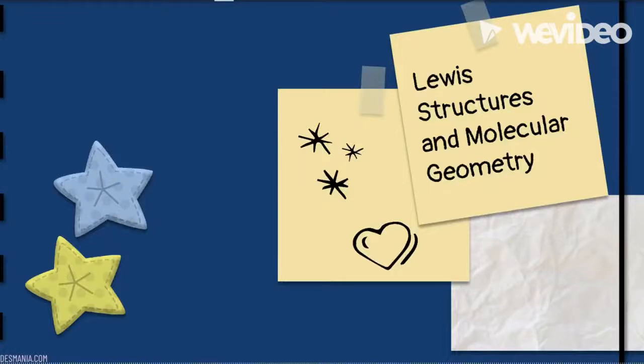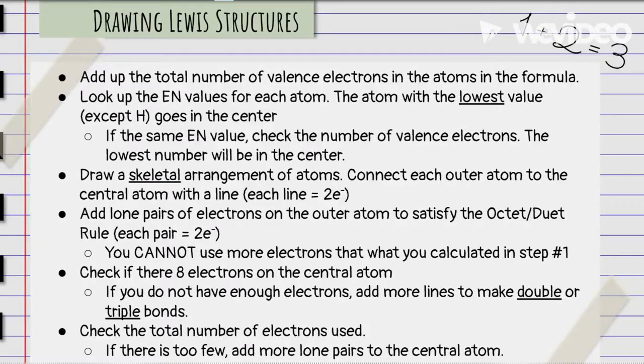At this point, we've discussed a little bit about bonding, or at least you have with your instructors. I am concerned now about how these bonds are represented and demonstrated in our molecules. The easiest way that we can demonstrate those is by drawing Lewis structures. Lewis structures are three-dimensional molecules that we put onto a two-dimensional page. So drawing them can be pretty simple as long as you follow certain steps to do so.